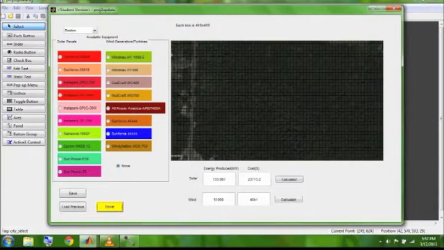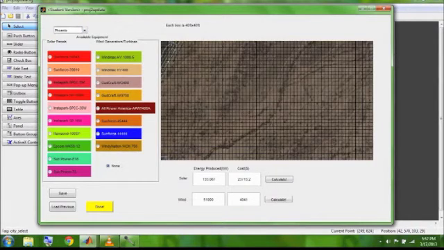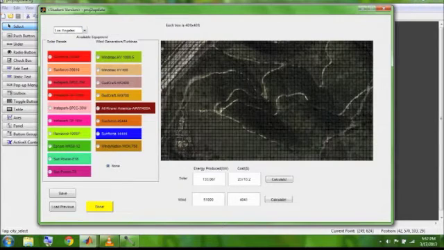the user will be able to select one of the radio buttons we have here, or change the map here. If we want to change to Phoenix, we can do that, and also to Los Angeles. To place a solar panel, the user just clicks anywhere on the map, and it changes that square to the color of the solar panel. After a while, the screen capture slows down the computer a little bit. So we have some solar panels in there, and we put some wind turbines in as well.